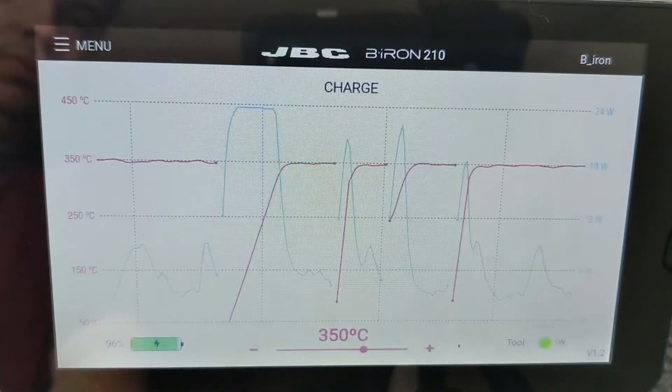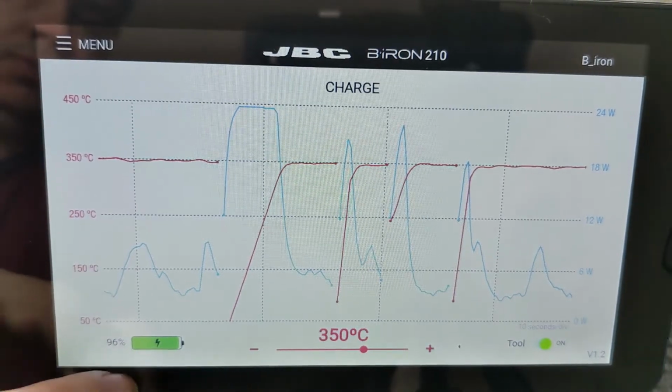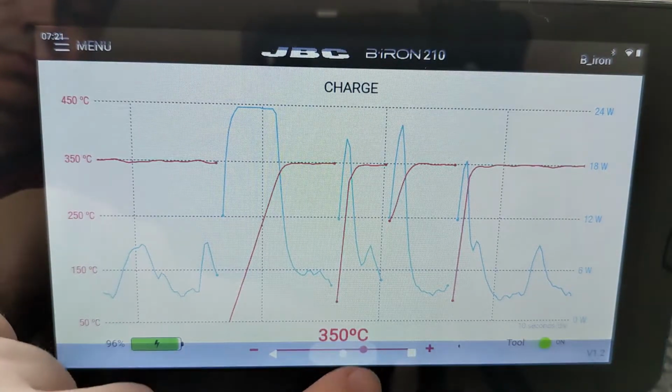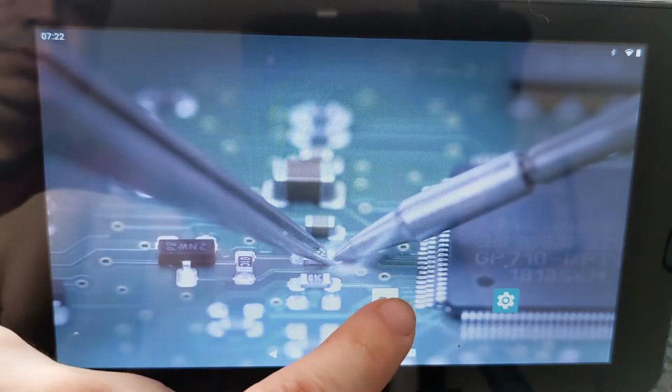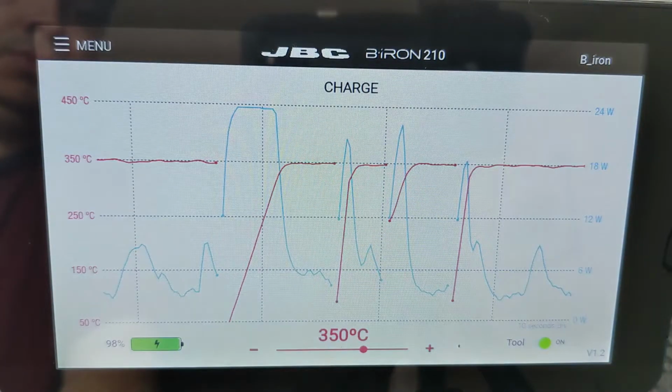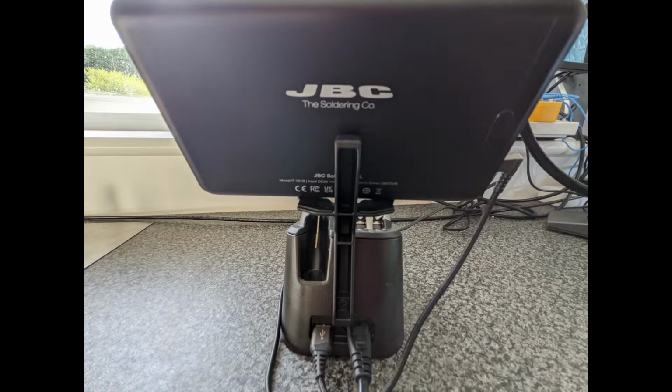The tablet itself is very locked down. You can't install any other apps on this. You actually shouldn't be able to add Wi-Fi to it, but I accidentally got into a menu that let me add a Wi-Fi network. So you would normally update by loading the software in, I believe, via either USB or a memory card. And you can see the rear of it here.